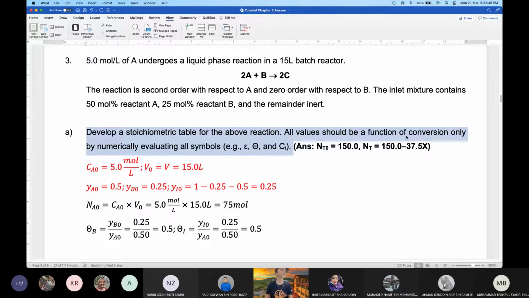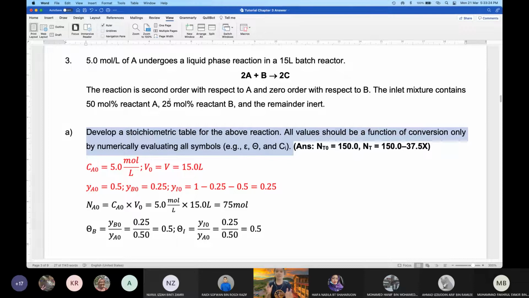Okay, so how do we do the stoichiometric table? So as always told you, before you start stoichiometric table, kamu dah kena faham konsep what do you need in order to start a table. So kalau batch reactor or batch system, selagi kamu tak ada Na0, you cannot start the table. Okay, so apa tu Na0? Initial number moles of A, Na0. So kalau kamu tak ada Na0, you cannot start the table. Kalau kamu start the table pun confirm table tu salah. Okay, so kalau initial number moles of A, mestilah dimension dia adalah mole ataupun unit dia pun mole.